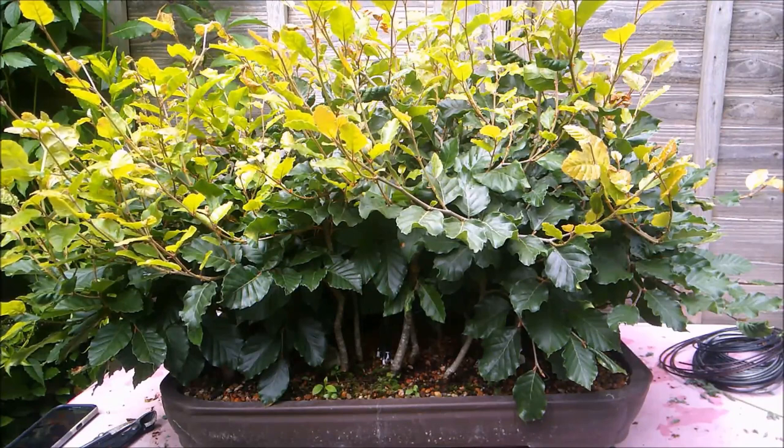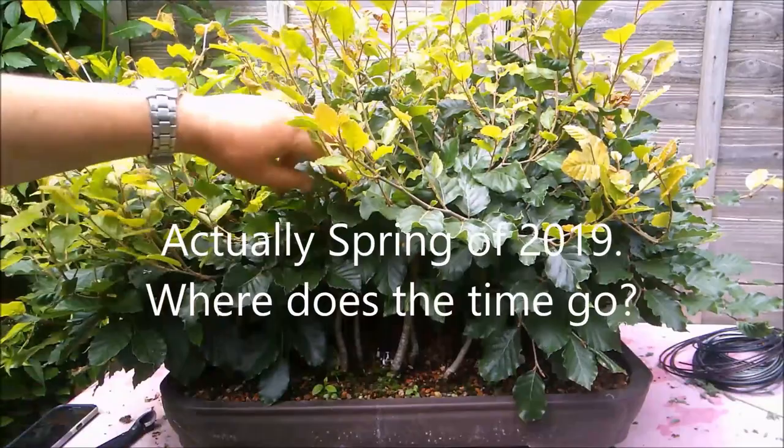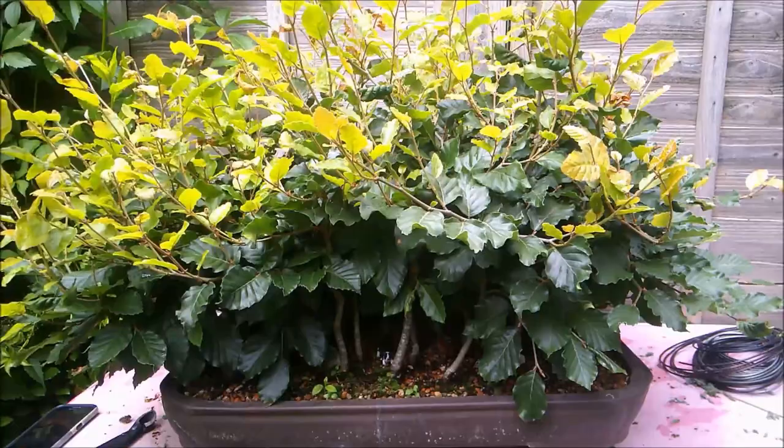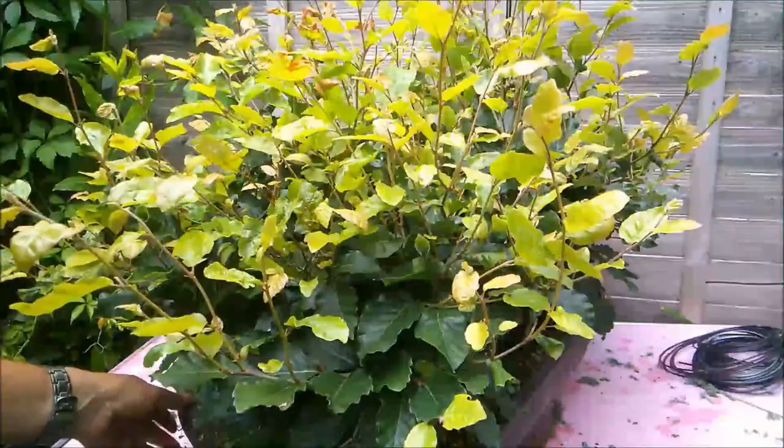We're back here looking at the forest I created this spring. As you can see, it's growing very well. Some of the trees have put on nearly a foot of growth. Some of the trees in the middle suffered a bit during that really hot weather that we had in the late springtime, but for the most part the trees are all looking very healthy.